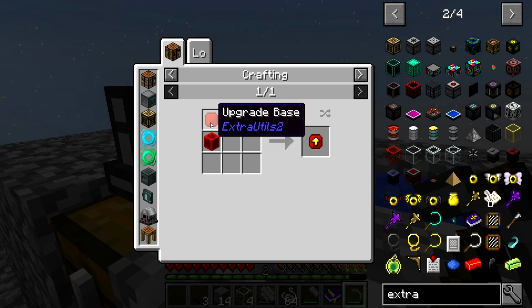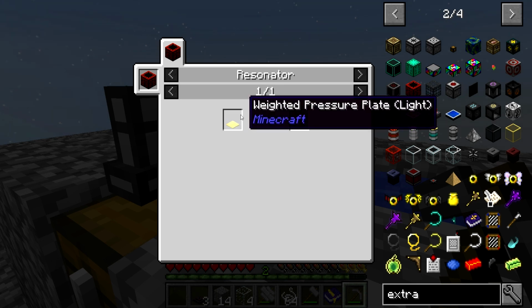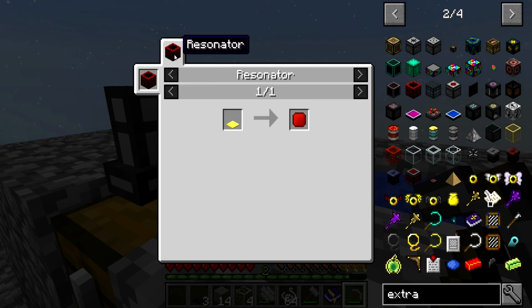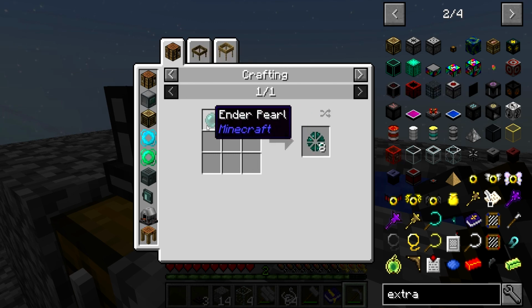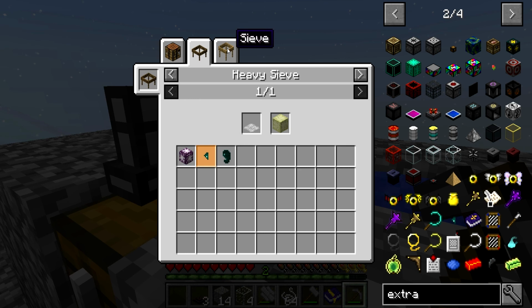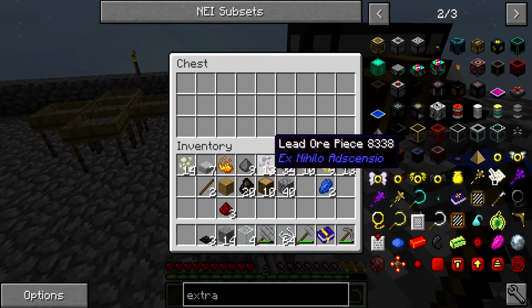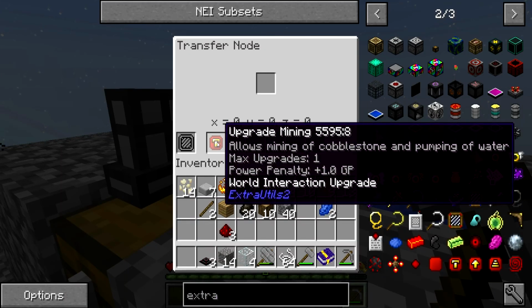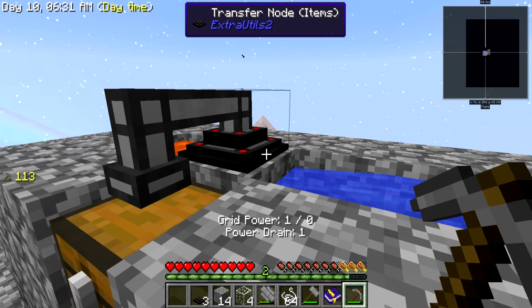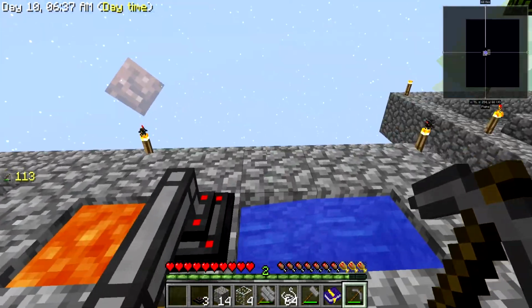I would need an upgrade base, which is a resonator and a wait. What? How do I make a resonator? Oh god. Oh dear. Oh, of course, just crushed enderstone. That, you know, that's simple enough to get, isn't it? Okay then. Wow. Power penalty +1. So do I need power then? I think I need to find a way of powering this.